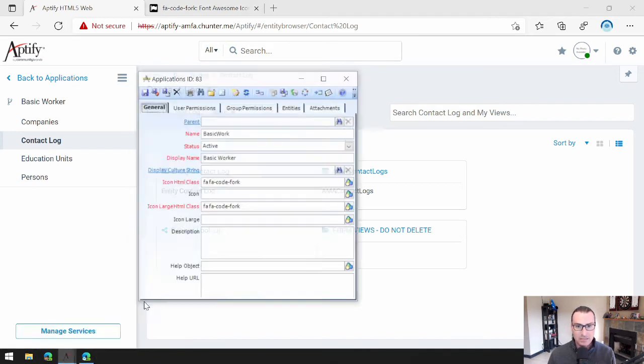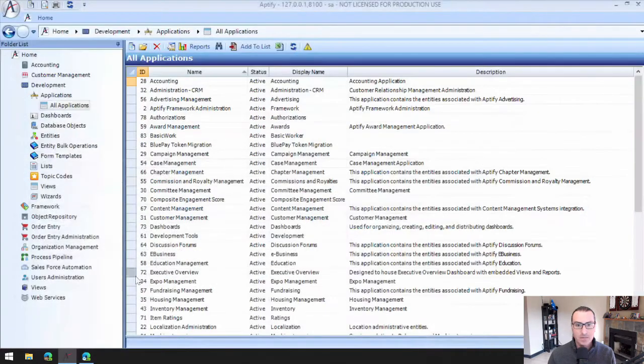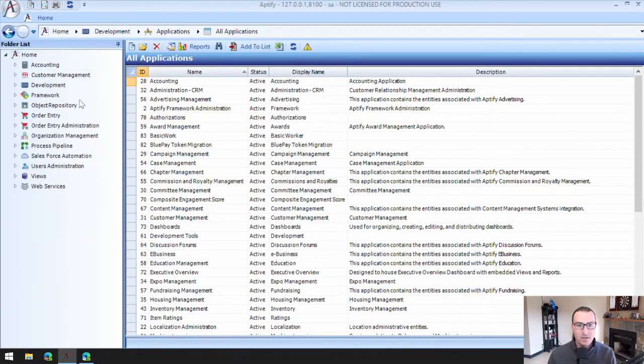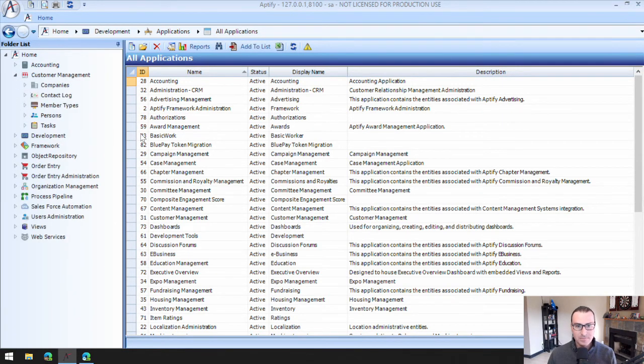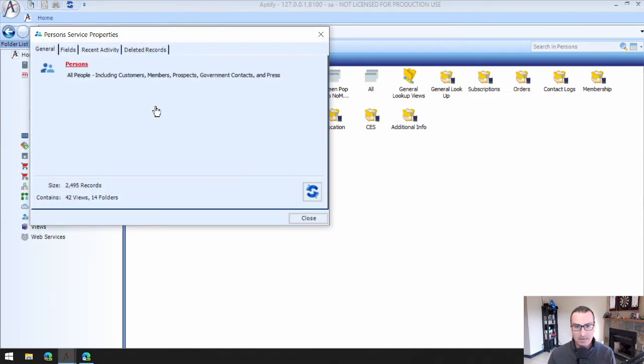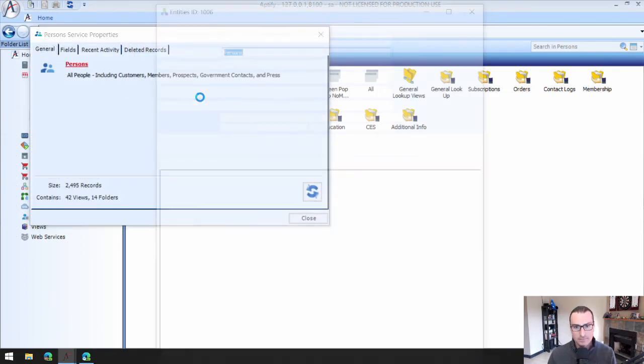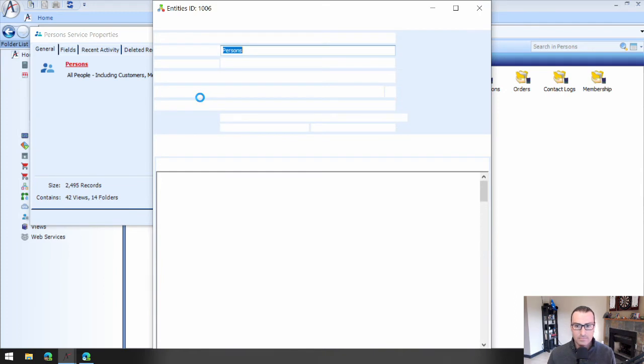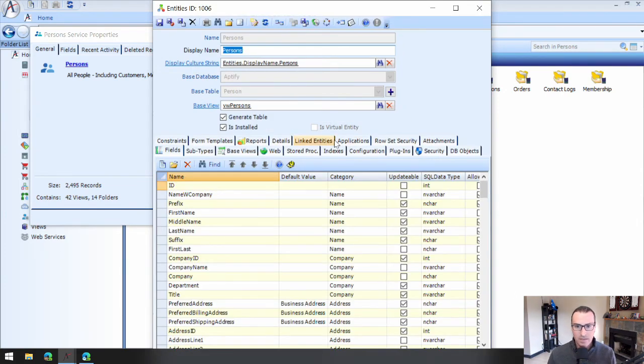There is a second way, which I'm going to show you very quickly here. So back into Aptify. And this is more the real developer administrator way to do it. So say persons, it's like which applications is persons on, or you need to quick add it to an application. Instead of going into applications, what you can do is you can actually pop into the entity record itself. And then every entity has this little applications tab.